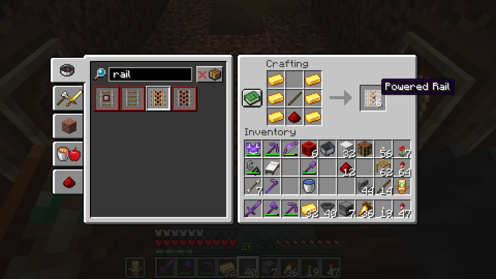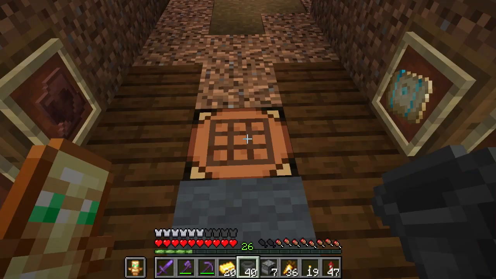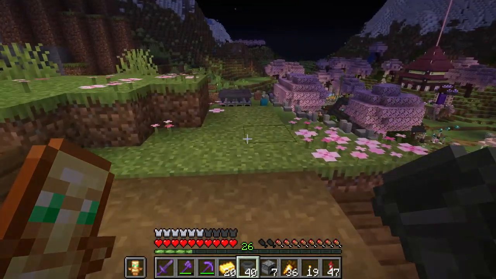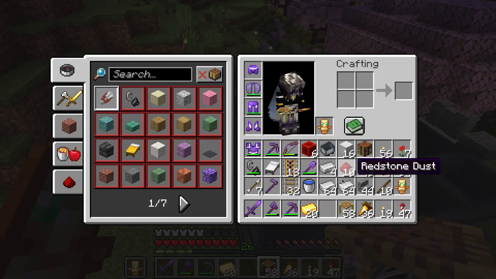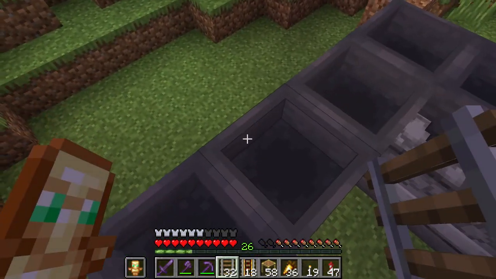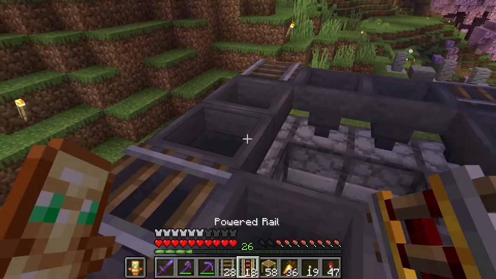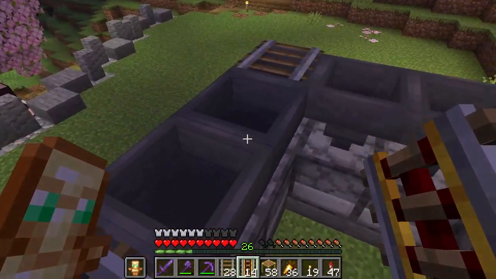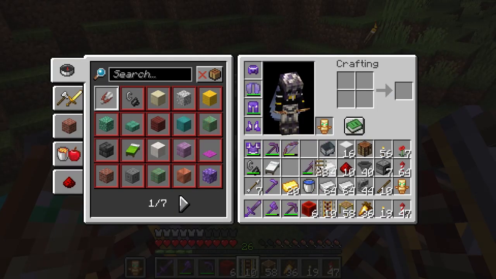There we go. Okay. 6 powered rails. I think that should do it. Maybe. I don't know. Here we go. Here's some regular rails. I mean, he tells us what we need, but mine's a little bit bigger. That's what he said. So, okay, we've got to put down our regular rails on the corners here. Yeah. And then powered rails on the straightaways. Beautiful. Gorgeous.